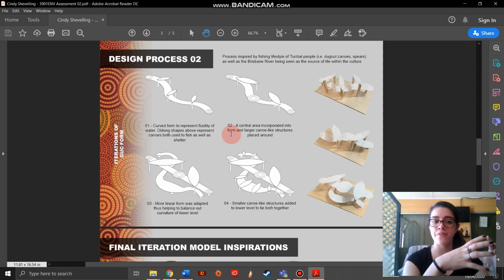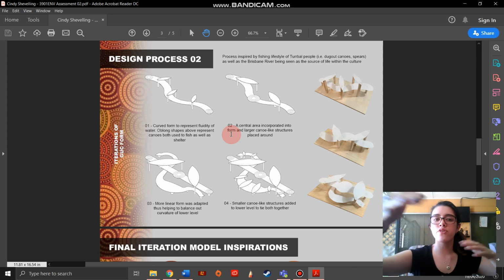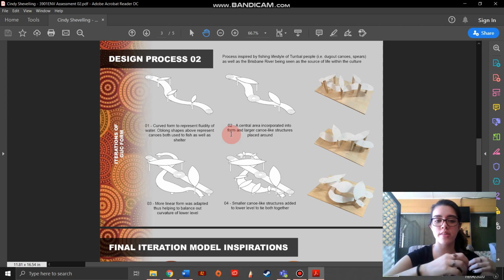That way the cyclists are free to move above the top as much as they want, with the walkers if they wanted to go that quick route and have a more vast viewpoint, whereas the second level would be mainly for anyone who wanted to go for a stroll. And this is where all my commercialized areas would be, and it'd be a bit more of an intimate experience than the top one.